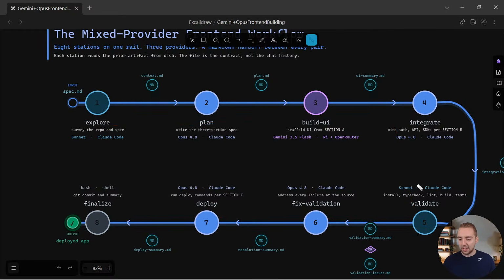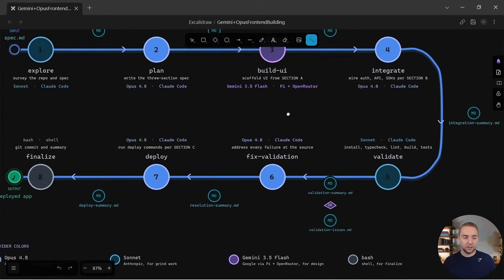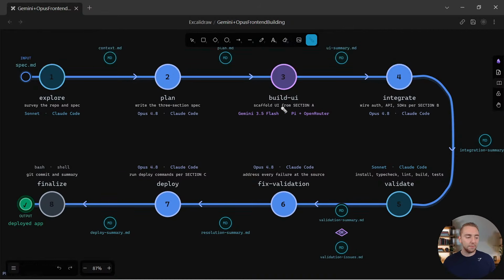So we're making it a very non-trivial task that we have this workflow handle for us. And I'm even throwing in Sonnet a little bit here for some validation, just to take it even further. So really we're using 3 different large language models in this workflow. Sonnet because it's cheaper and faster, Opus because it's the best at reasoning, and Gemini because of the UI. So that's what we got going on today.